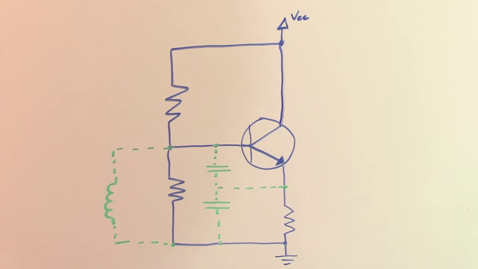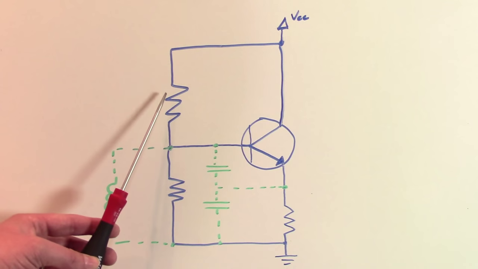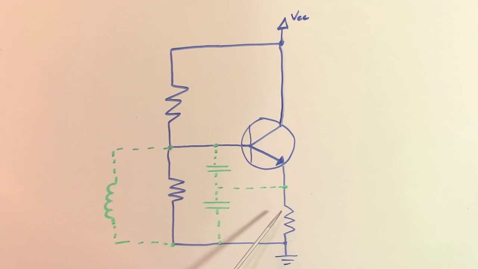To show why, I've drawn a very typical emitter follower circuit diagram here in blue, where we just have some bias resistors on the base and an emitter resistor here from the emitter to ground. I've also drawn some additional components here in green, which you would add if you wanted to build a Colpitts oscillator. So we can see it just takes a little bit of extra capacitance and extra inductance in the circuit to turn what's supposed to be just an emitter follower amplifier into an oscillator.